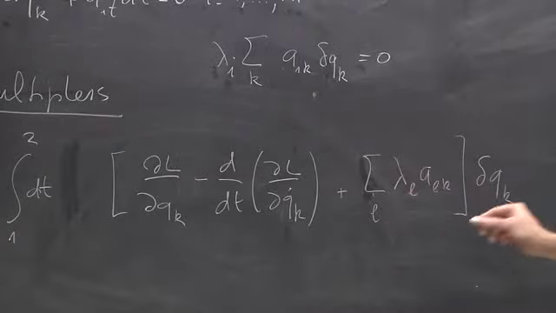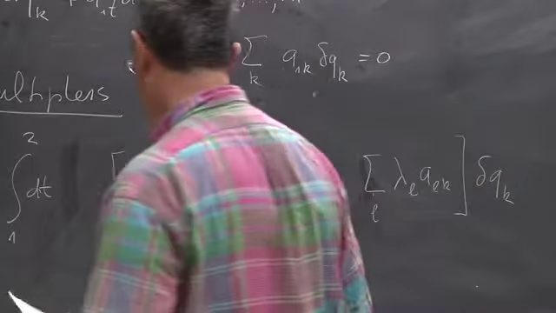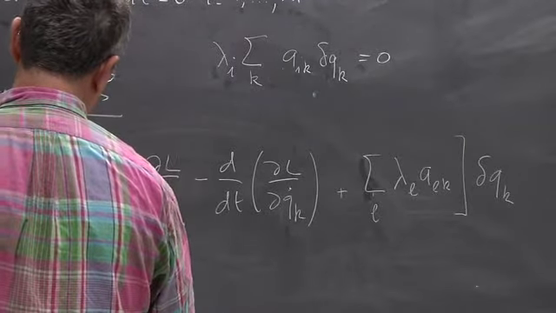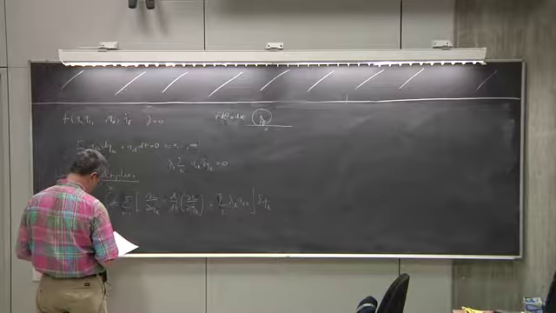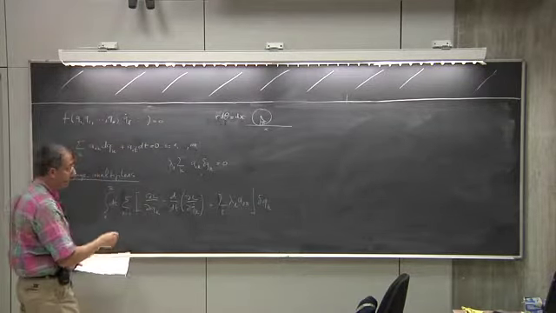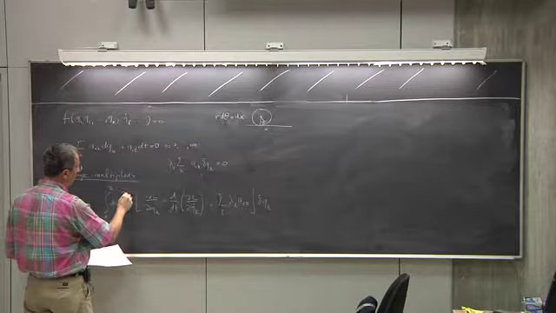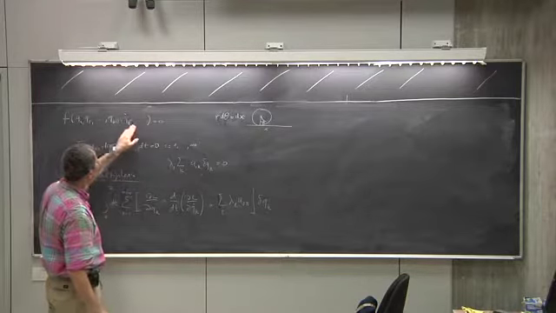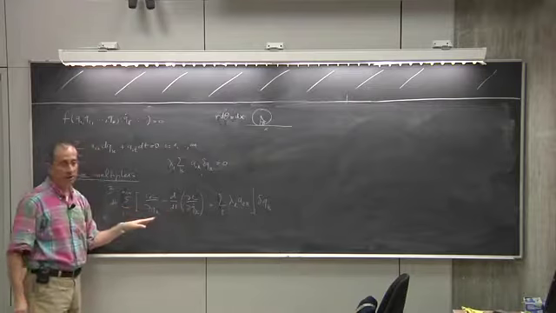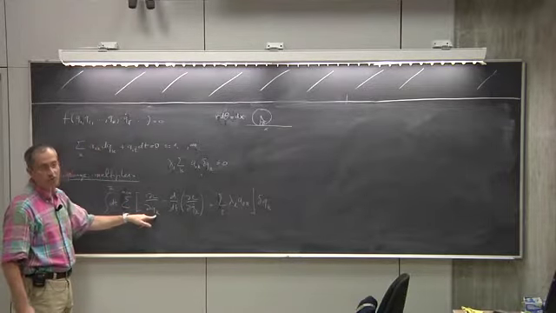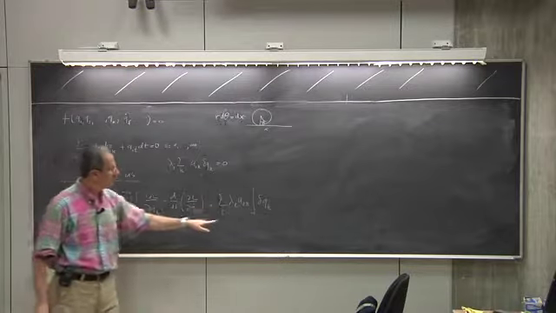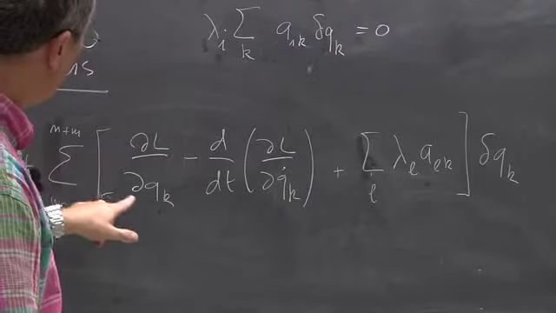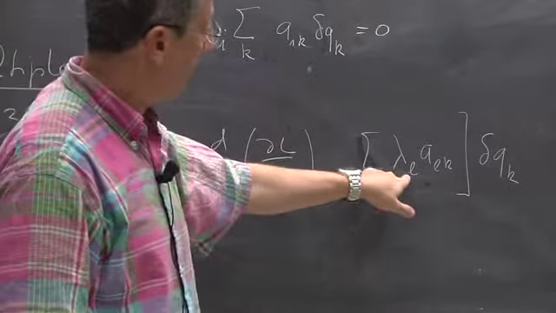And the Hamilton principle tells you that actually here you have a sum, right? Because you have a sum of all these possible k, with k that goes from 1 to what? Well, actually it goes to n plus m, if m is the number of these constraints. Because of these constraints, here you have n plus m generalized coordinates, right? So you have too many generalized coordinates. Some are not independent because of this constraint. But it's okay. So you have n plus m equations in n plus m unknowns.